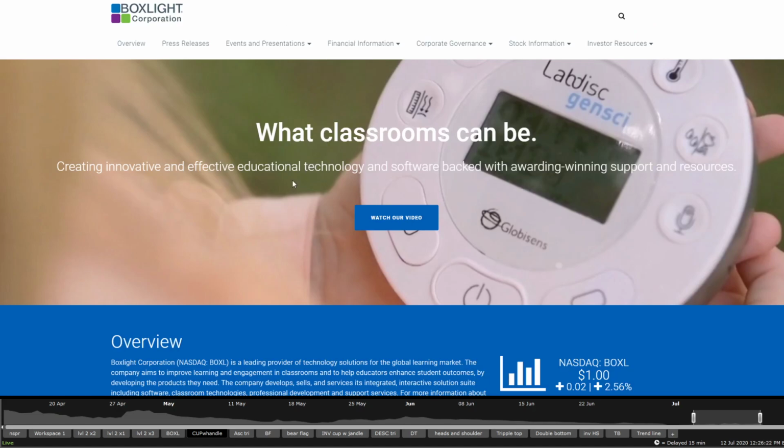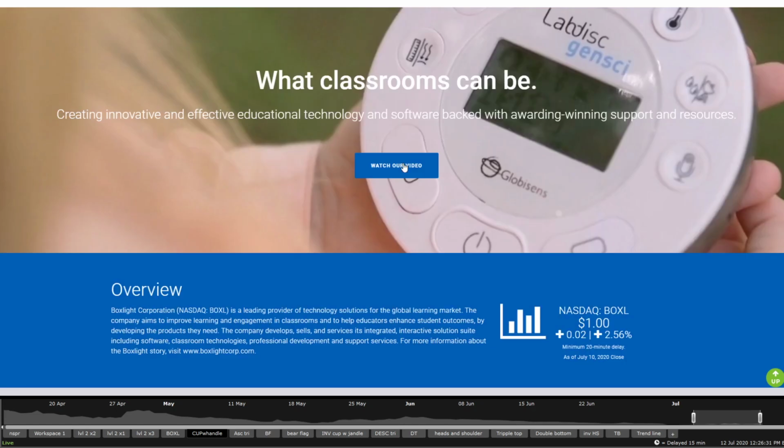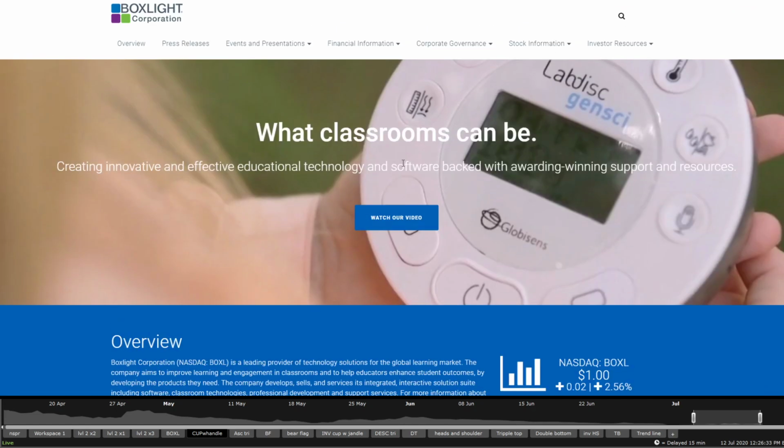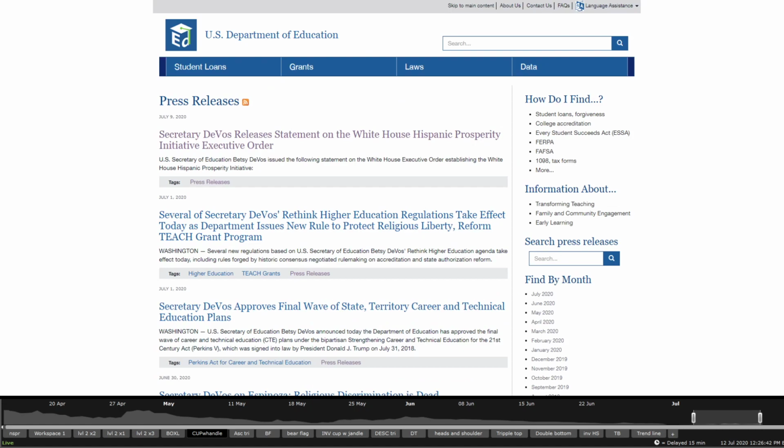From my understanding, this company is leading into educational and classroom technology solutions, and that could also extend towards remote learning or some blended form. This is also based on a lot of legislation. I was trying to go into the U.S. Department of Education, but I wasn't able to find the latest news. Lately it seems to be more of a state versus federal thing, and the consensus is that even if you go back to in person, a lot of states are going to go for a blended version. So this would be useful either way for this company. That's just my opinion on that.